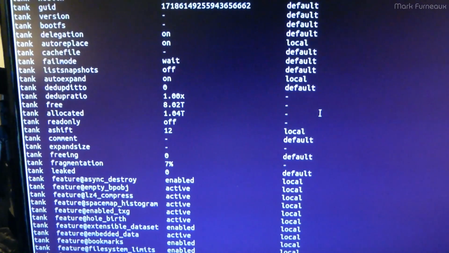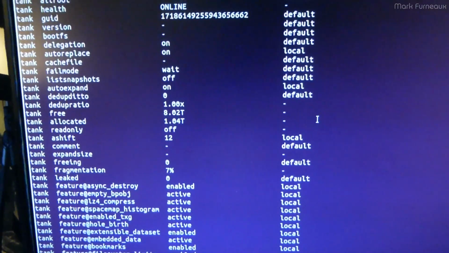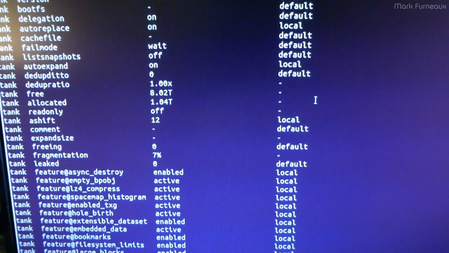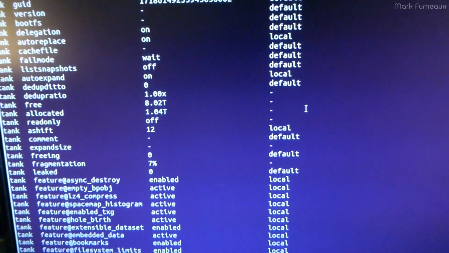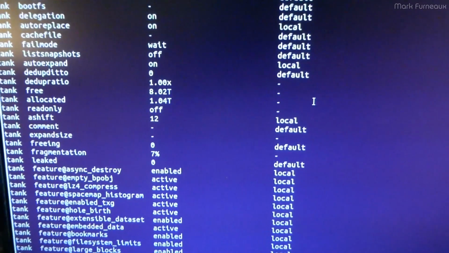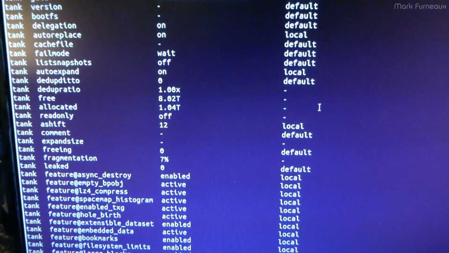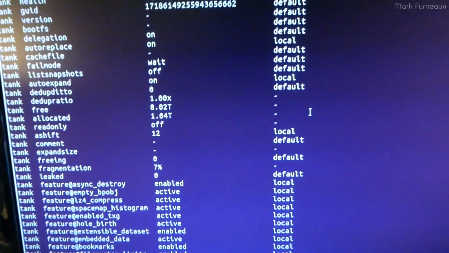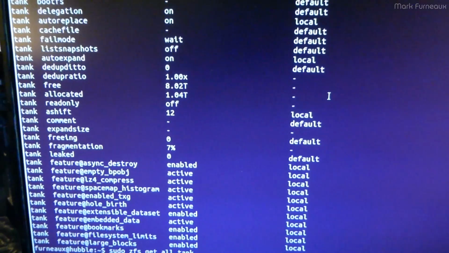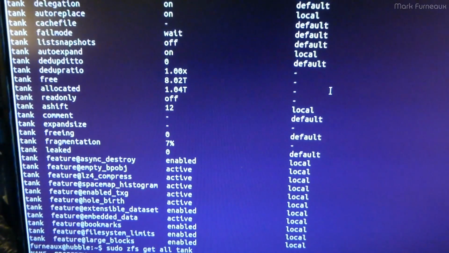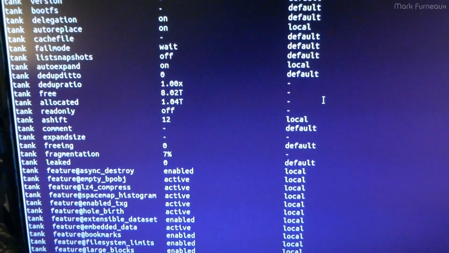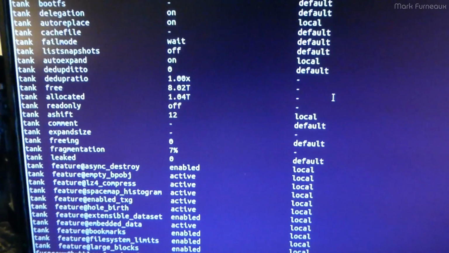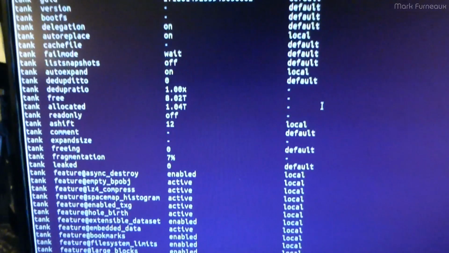Technically I believe it always defaults to 9 because 512 bytes is the standard, but if you're using any of the new advanced format disks, they're all natively 4K blocks, and they may show themselves as being 512 byte blocks, but that's kind of like an emulation, a compatibility mode effectively, and you're not going to get the same performance out of the drive if you do that. So again, that has to be set at pool creation. So make sure you do that as well.